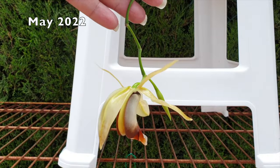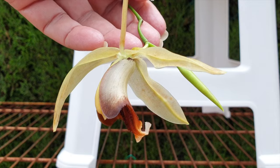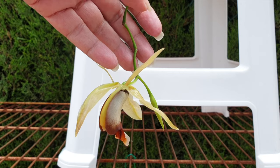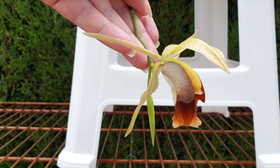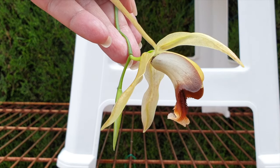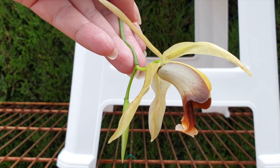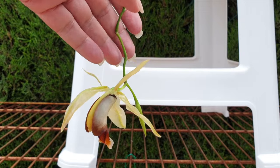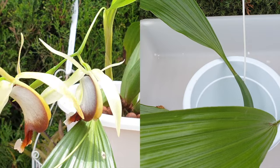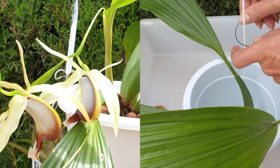This orchid was once upon a time in bloom for a good part of two years - only a single spike unfortunately, but every time she grew a new growth she grew a new spike, and two spikes in a row had about 13 to 14 blooms sequentially. My goal was to get two growths growing at the same time and have two spikes at the same time because they're really quite pretty. The last spike on the newest growth unfortunately got taken out by a creature, so I only got three blooms.